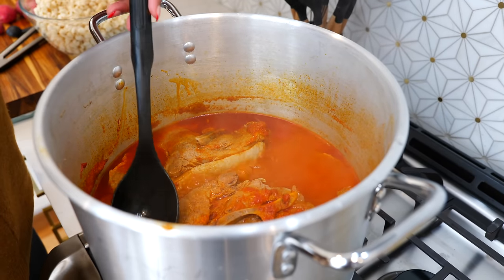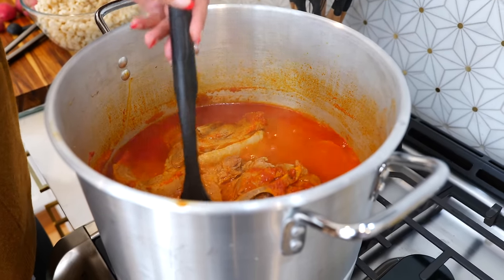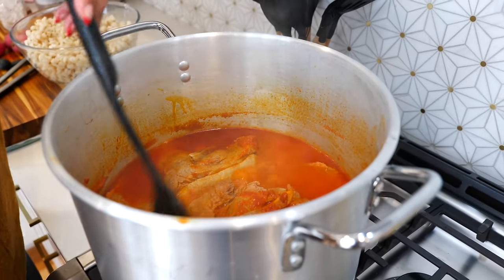And if you went too heavy on your salt, then I can't help you there. Somebody's gonna have a tummy ache. I'm kidding. The measurements are pretty exact for you.